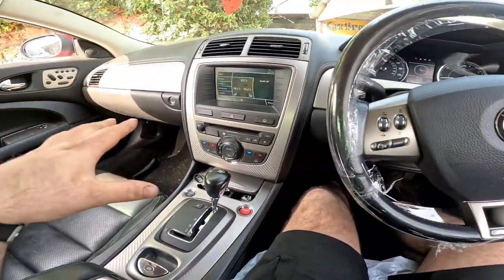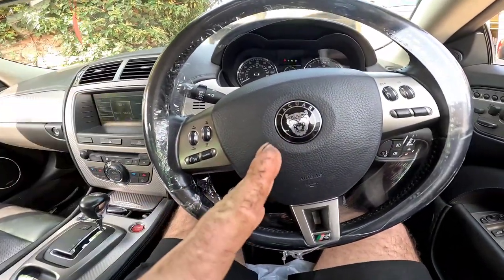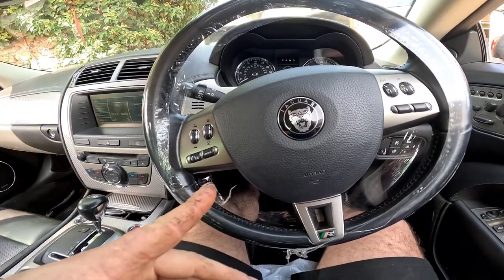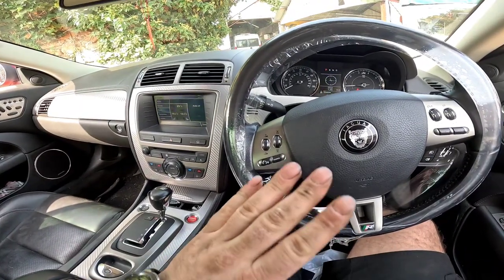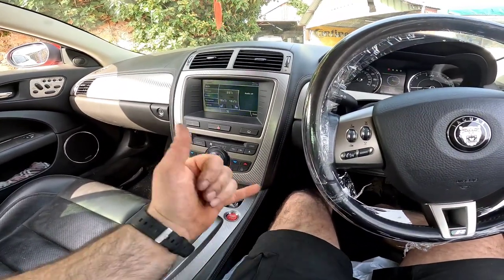Now we're back at the yard and we're happy with the test drive. We've got no funny noises and the brakes are working as they should do. Just going to put it back on the four poster now, and we're going to do the geometry on it. But anyway, that is a few little jobs ticked off the box in this Jaguar XKR. Anyway, let's get it sent.